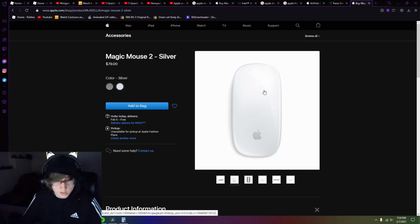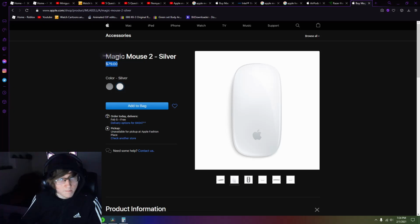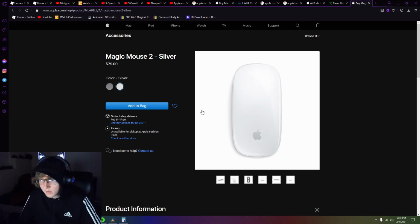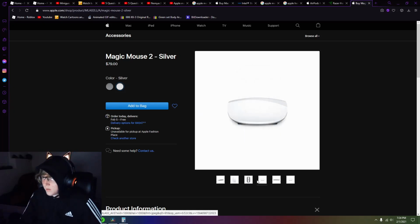But let's say you didn't choose the Mac. Let's say your parents bought you one and you didn't want it, and you're trying to play Phantom Forces or something, and you have the $80 Magic Mouse. You can't click both buttons at the same time. Also, this is like a touch mouse, which, who asked for that? Really, it's more of an inconvenience than they think it is. I think they did it because they want to be fancy again. But really, it's not good.